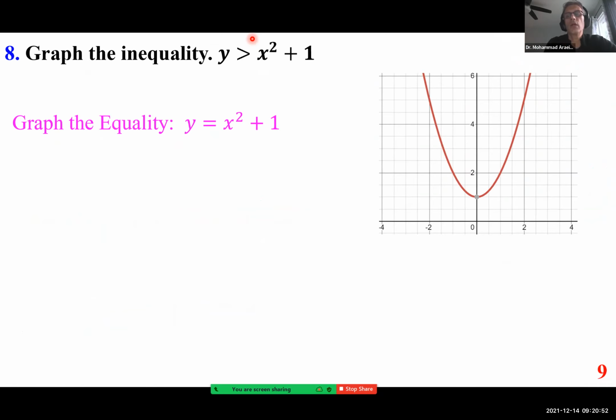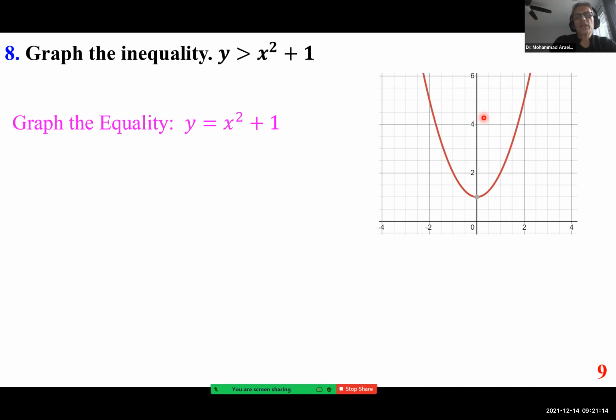Clearly, this is 0. Now, what happens is that previously a line would separate the regions. Now a curve does that. So it's inside the curve or outside the curve. Again, just pick up a test one. You can pick this one, 0, 0, or anything in between. It doesn't matter.